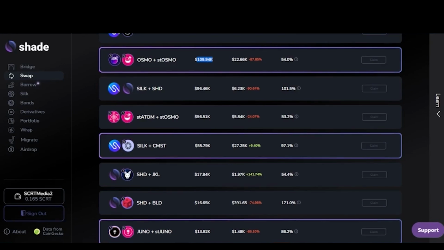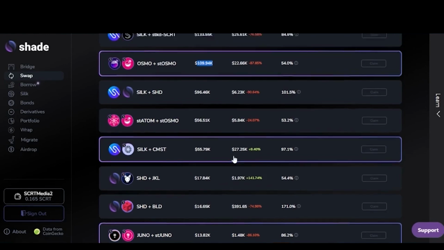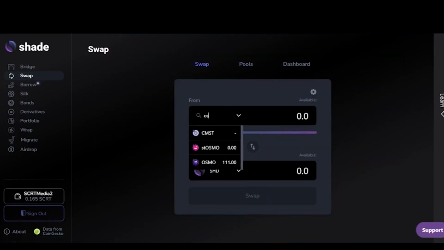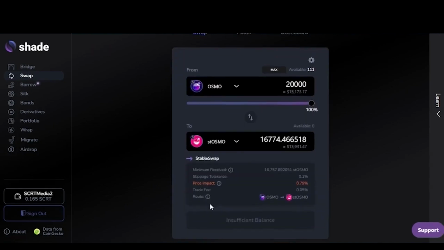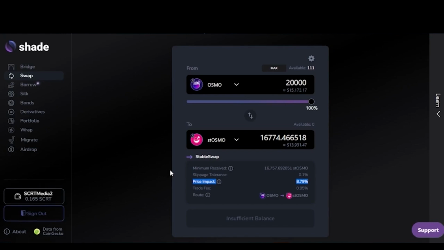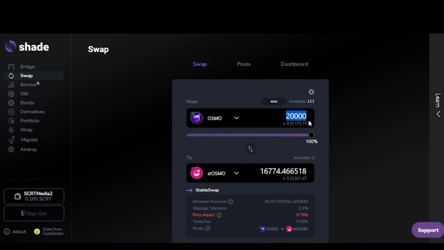The imbalance in pools does, however, change the size of the optimized trading window, depending on which direction the swap is going. Let's look at a much larger swap, such as 20,000 Osmo being swapped into ST Osmo. Here we see that the trade is large enough that there is not enough liquidity asymmetrically concentrated within the ideal trading region to optimally facilitate this swap. We can verify this by looking at the expected price impact.